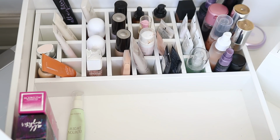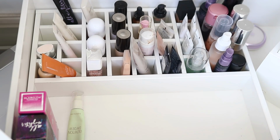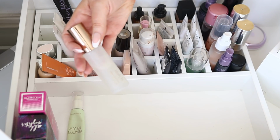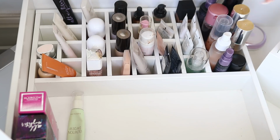I also found my Revitalization mascara, which I love. We sell this in Exo Beauty Shop. It's so good. It comes with a primer as well, so that can go back in the rightful drawer with my other mascaras. Okay, I'm going to try and find the rest. I've got this setting spray here which I might get rid of. This was quite expensive from memory. I've got this Skin Perfect Primer by Dermalogical which I might keep because this is a really good SPF option.